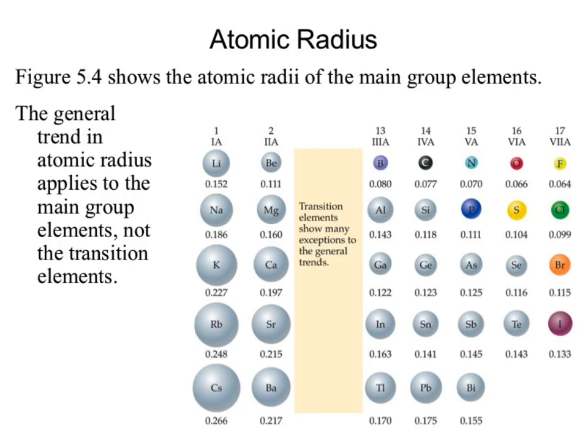Why, when we move left to right, do we not see it get bigger? That's a much trickier question. Okay? Well, where's the energy level? Where's that next electron going? It's going to the exact same energy level, because we're in the same row, right? So if it's going to the same energy level, what would we expect to happen to the size of the atom? It stays the same. Okay? That also didn't happen. Okay? Why did it shrink?